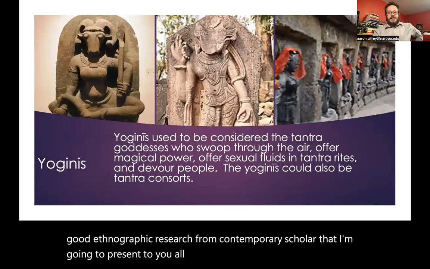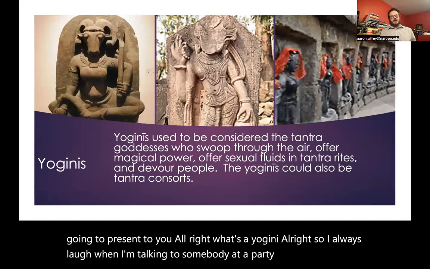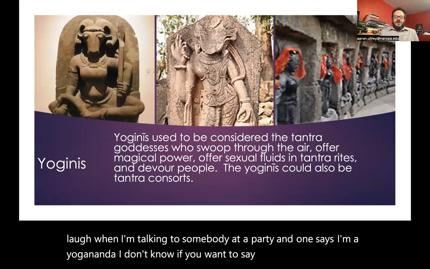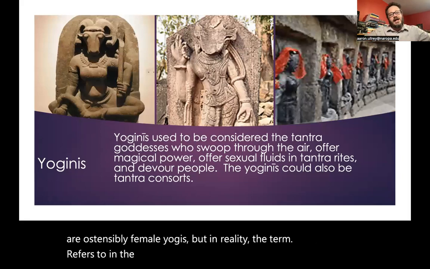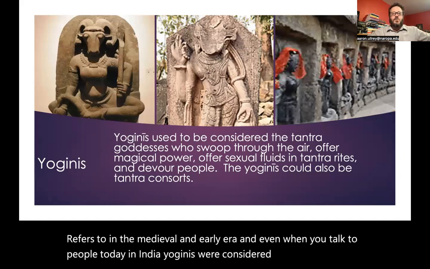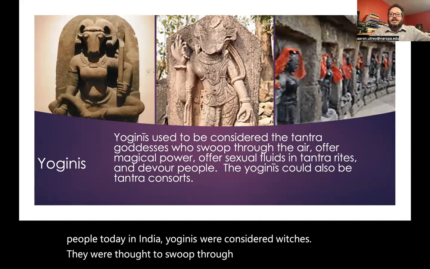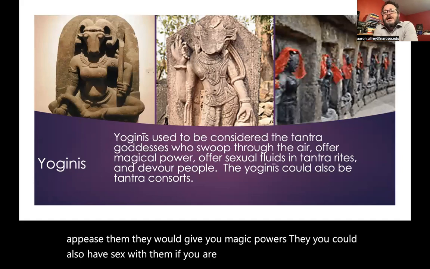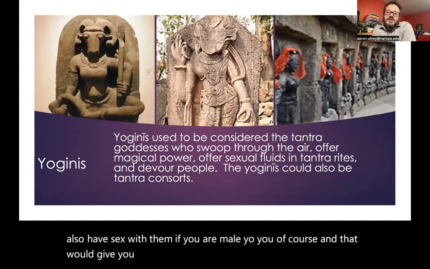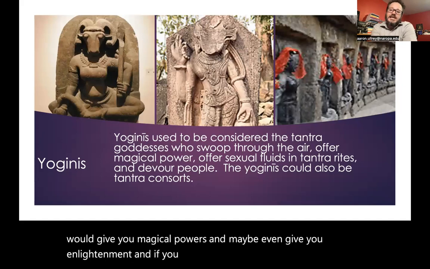All right, what's a yogini? I always laugh when I'm talking to somebody at a party and a woman says, I'm a yogini. I go, I don't know if you want to say that. Yoginis are ostensibly female yogis. But in reality, the term refers to, in the medieval and early era, and even when you talk to people today in India, witches. They were thought to swoop through the air, and if you could appease them, they would give you magic powers. You could also have sex with them, if you're a male yogi, of course, and that would give you magical powers and maybe even give you enlightenment. And if you do all that wrong, they eat you and kill you.